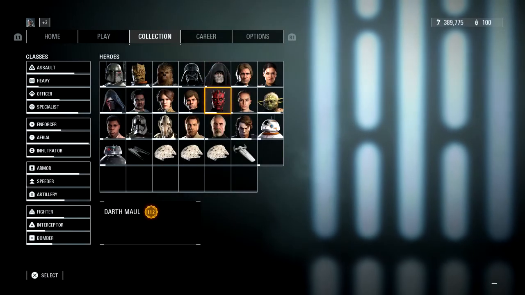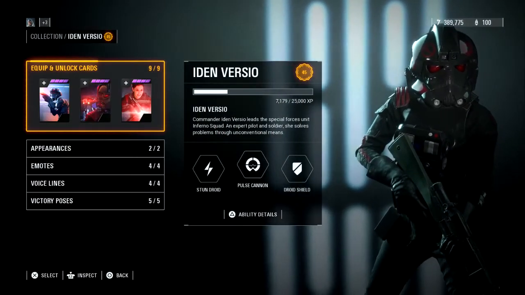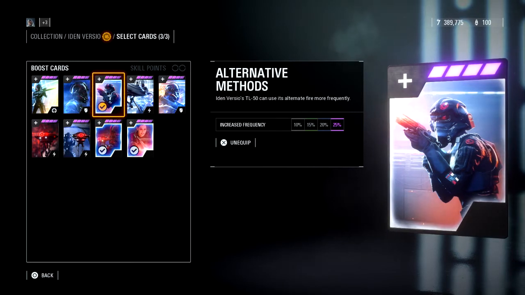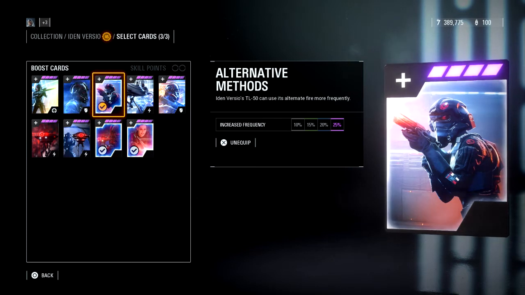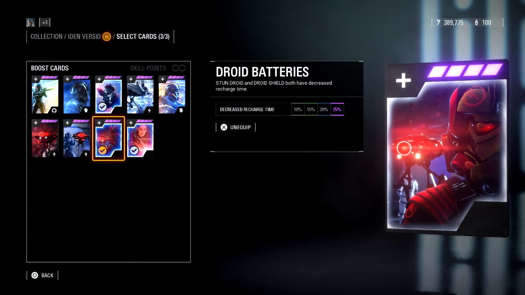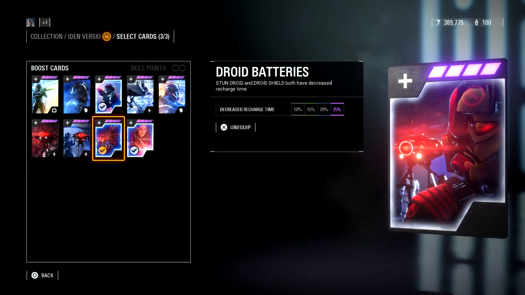Moving on to Iden. Oh, she's right there. And Iden's pretty simple, at least in my opinion, because I've been using Iden from day one. I really enjoy using her, but she's not as powerful as the others because she hasn't really been tweaked as often. But the three that I use are the alternative methods, which you can see right there. Then droid batteries, which is really useful because that droid is going to be her lifeline. She doesn't have a whole bunch of health, but she can get it back pretty quick. You just need to give her that time to heal.